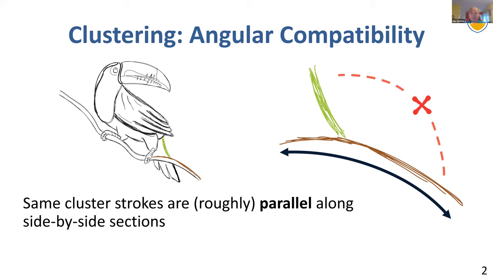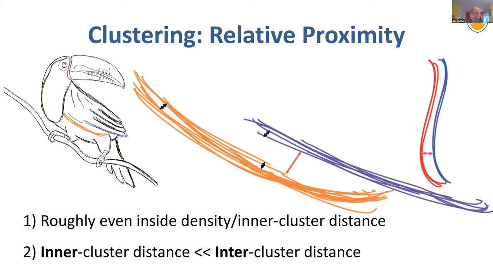For instance, on this drawing, let's look at the cues humans employ. Something which is very basic is if we look at strokes which, when they are side by side, have very different tangent directions, we expect them to depict different curves. A somewhat less straightforward question is how far from one another can strokes be in order to be considered as belonging to the same or different clusters. And this is an interesting one, because really we're not talking about absolute distances, but relative. In this case, we see those orange strokes as being together, yet we see those as being two groups.